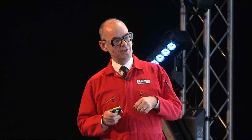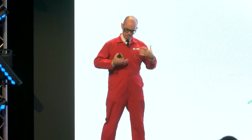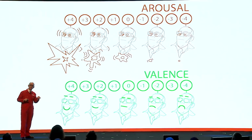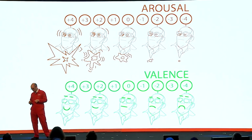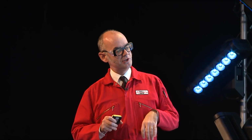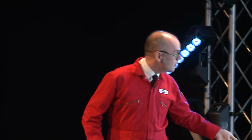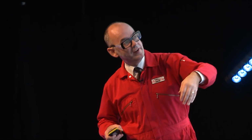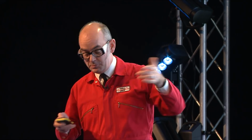So I turn my attention to emotions. Now, science says that one way to describe emotions is in 2 dimensions. Arousal, which is how much our body gets excited and pumped up and ready for action, and also valence, which is the scientific term for pleasure, from highly pleasurable all the way through to highly displeasurable. If you map out all emotions in this very simple 2-dimensional space, you can see that if you're very negative valence down here, with very high arousal, you'll get a sense of being annoyed. With very positive valence and a very high sense of arousal, you get a sense of being excited and jubilant.